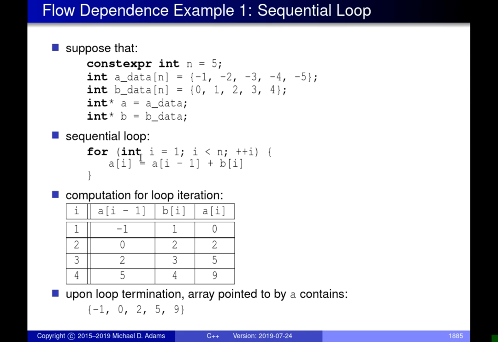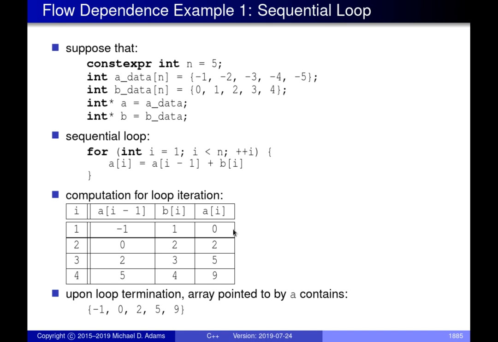Then we're going to execute this loop here, which is just computing a sum and storing the results into A. If we walk through the loop and see what it's doing, in the very first iteration, we're starting from 1, not from 0. So we're setting A1 from A0 by adding B1. So essentially we're adding A0 plus B1, so -1 plus 1. These are the values we'll be reading out of these two elements, which gives us 0 when we add them. So the first element written in the first iteration of the loop would be 0.